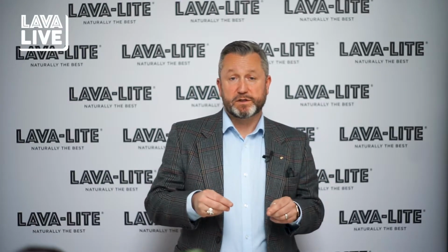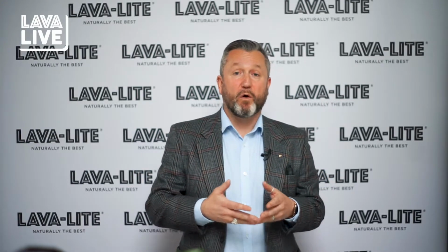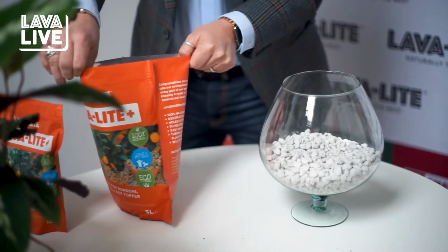The reason behind it is capillary action. If you're watering soil, the soil will take in the moisture and it will expel the air within that soil in order to make way for the water. So you're technically removing all the oxygen and all the air from the plant substrate. By adding the Lava-Lite Plus, we are creating voids, at least a pocket, so you've got water within the system, you've also got up to 25% moisture retention within the system. And we'll go through and show you how to set that up.